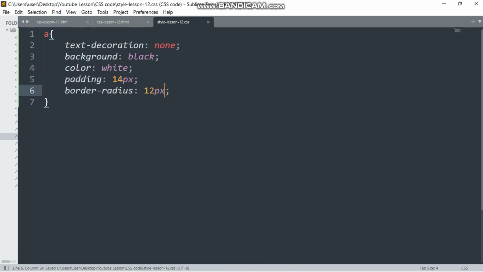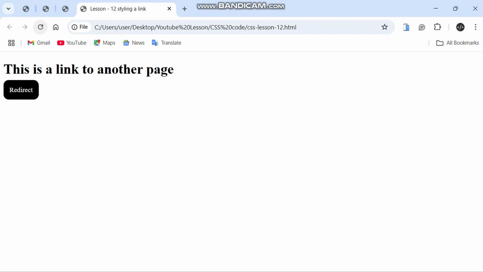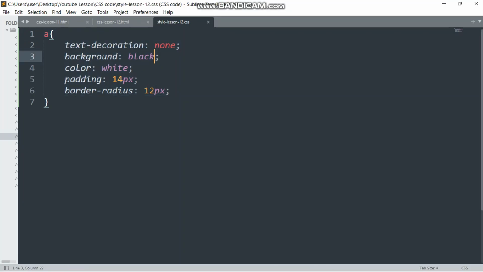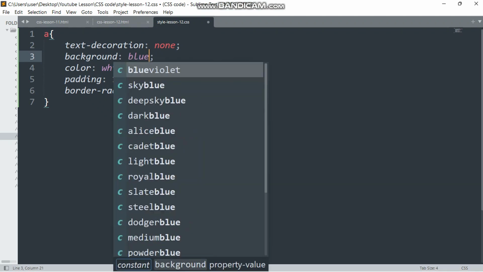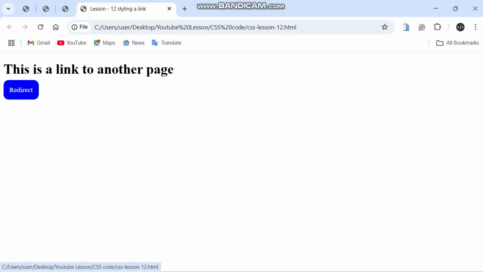After saving these few lines of code, if I check back to our browser and refresh, this is what we have. Now you see this entire link has turned into a smooth button that we can use. I would prefer having our link like this, because it looks more encouraging and more helpful. Now we can change the background color to blue and save it. If I come back here and refresh, this is our link.